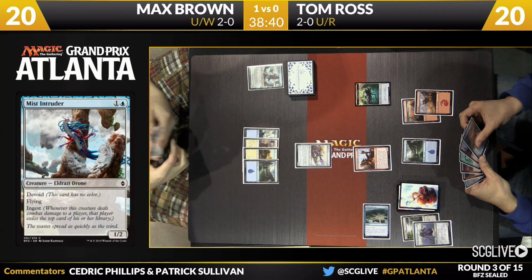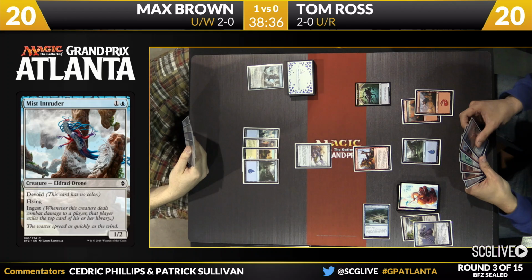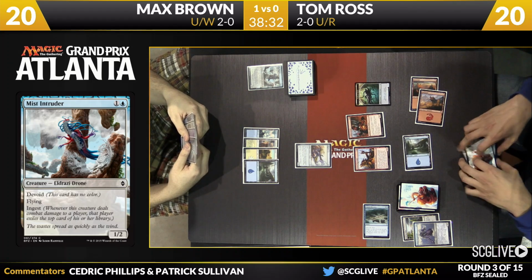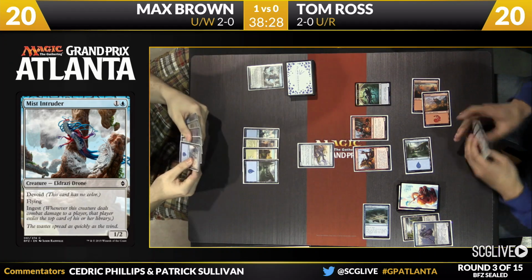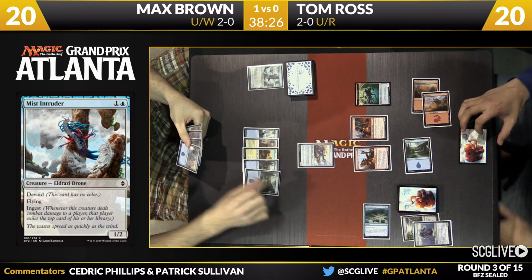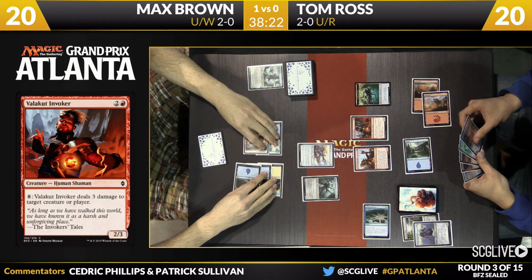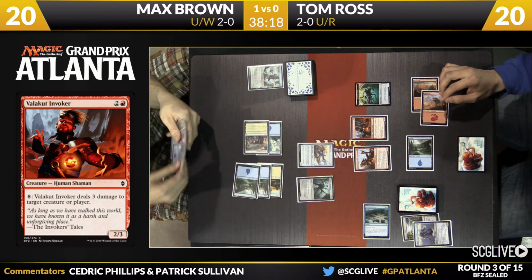It is dangerous, the spot that Brown's in right now, because if Ross's hand is just removal spells, if he doesn't need to attack to make much out of his hand, it's possible that Brown's resources are just not going to line up the right way. The game's going to drag out, and Ross is going to beat him with his better top end. Well, there's a Valakut Invoker there for the boss, but again, no fourth land. Now here's a Kozilek's Chandler for Max Brown. That's a 4/4, and it can generate some mana.